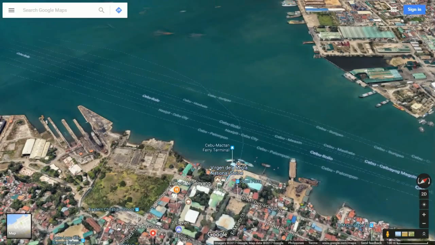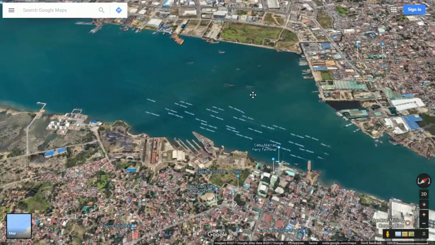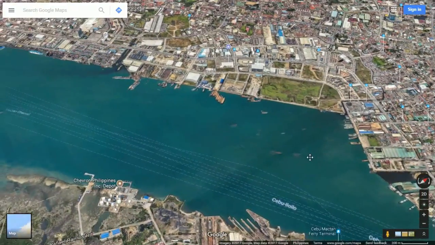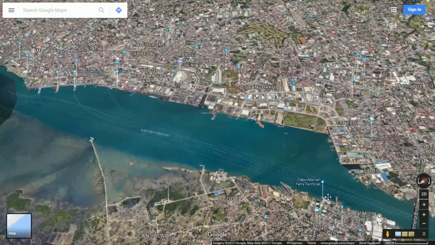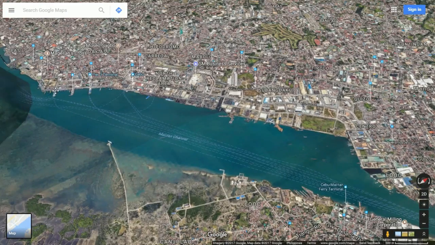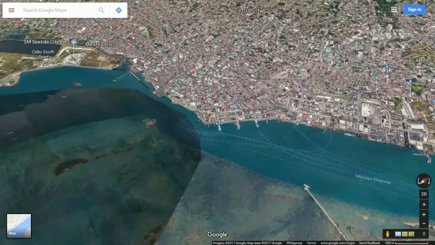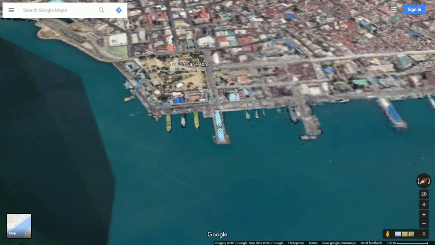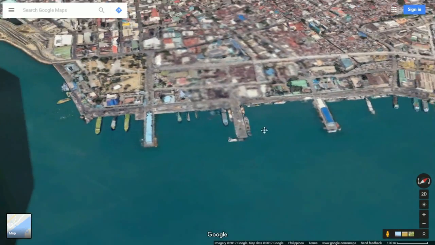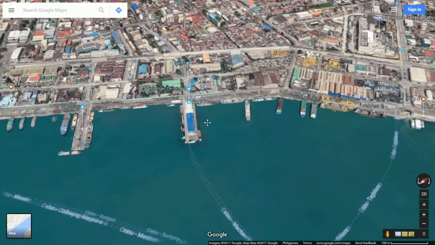But what you can do is you can catch the ferry, and you see this little blue line? That tells you where the ferry goes. Now, that ferry, if you didn't want to take a taxi, you could take the ferry and it would bring you up over here. And this is Pier 1. Now, actually, this is Pier 1.